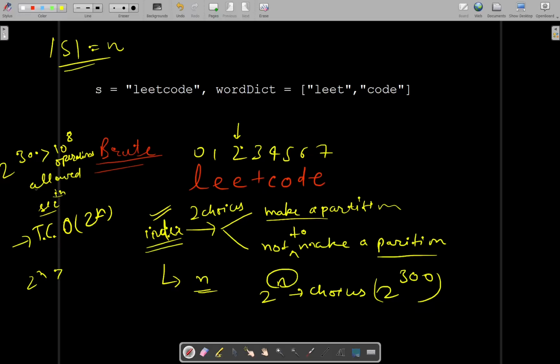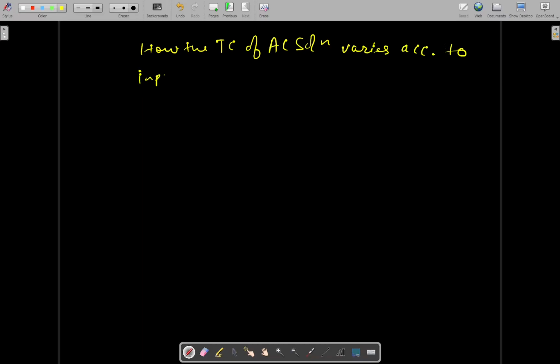For those of you who are not familiar with what I am talking about here, if you do not have an idea how the time complexity of an accepted solution varies according to input size, then I will provide a link of an article describing this. You can check that article and then you will be able to understand.